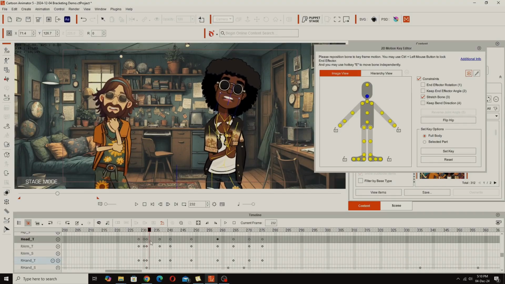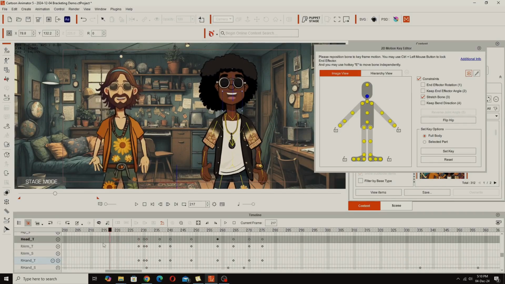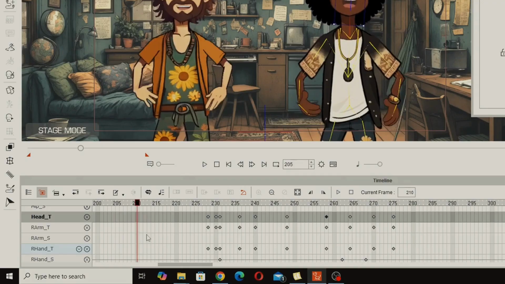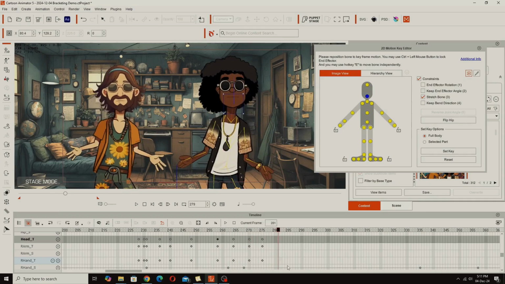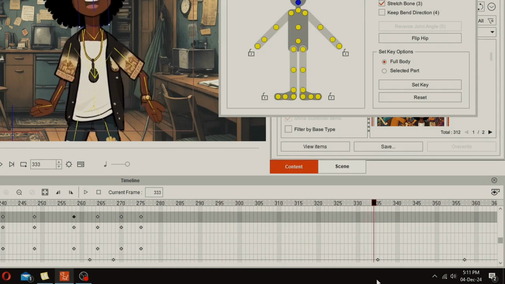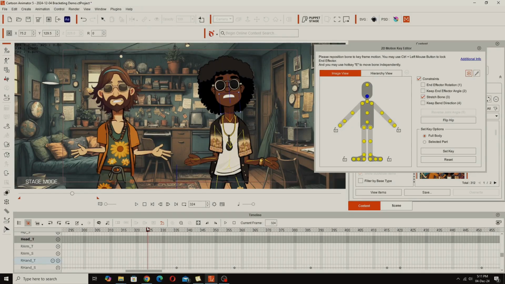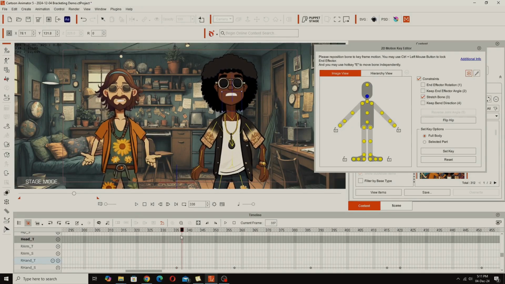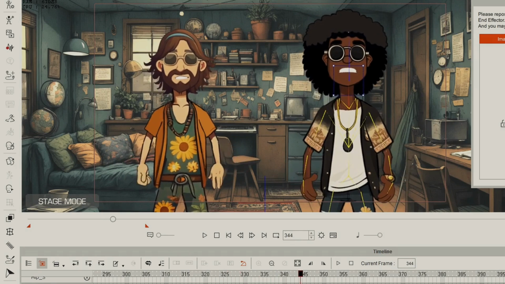So there you go, we've done all those modifications and we haven't messed up anything before this and we haven't messed up anything after this because we did our bracketing before we started editing anything. So we'll just have a quick look through, see if there's anything else that really stands out.